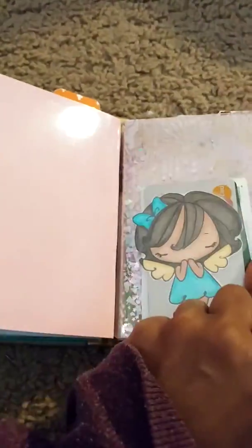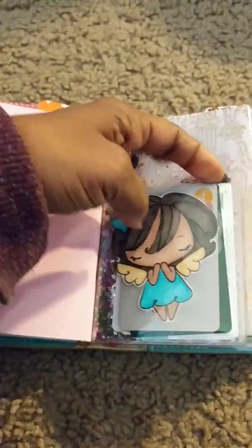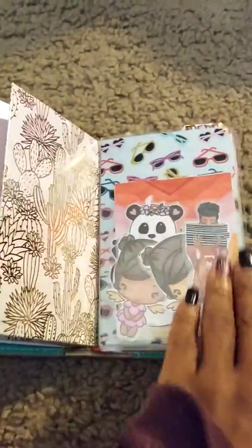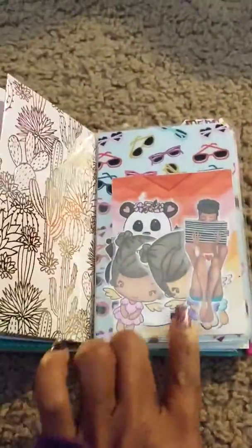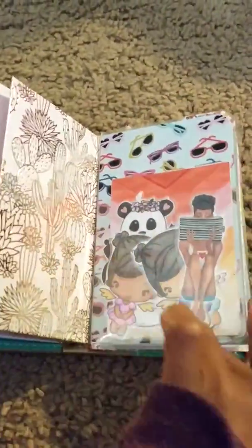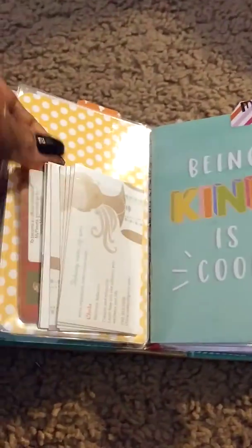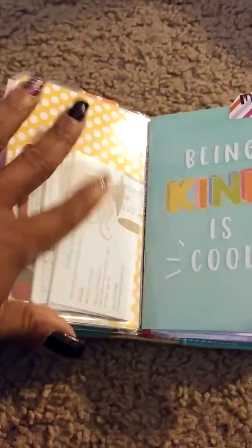Here's a Cello Creates planner doll. I put another pocket on this dashboard to keep my credit cards in, with a little angle to hide my personal information. This is a folder and in here I'll keep receipts — I like to keep track of receipts. There's another pocket I put in here for little cutesy laminated images that I love, and I added a pocket to this side for my business cards.